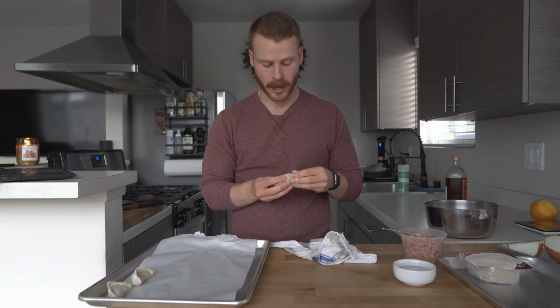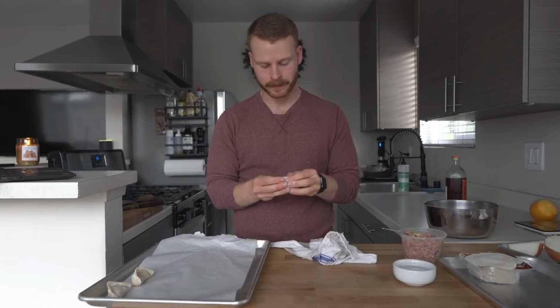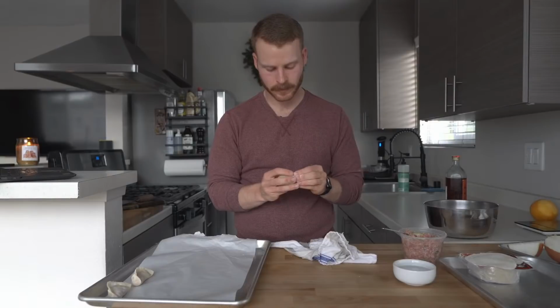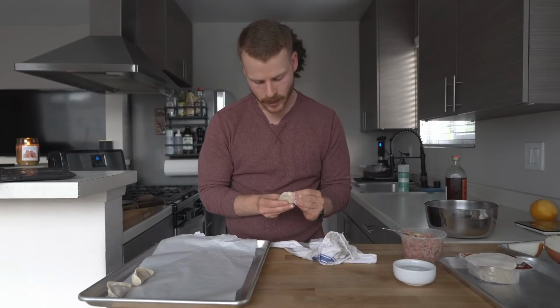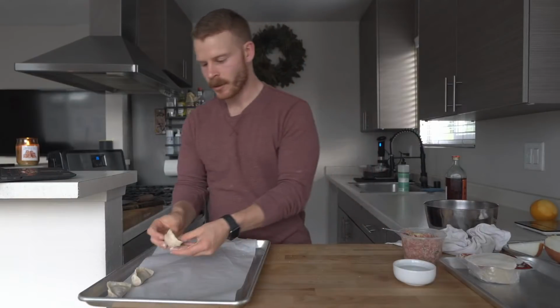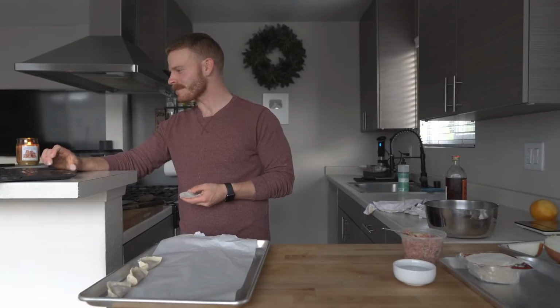And as I'm trying to do this, all I'm trying to do is keep this tight and make sure the pork isn't pushing up through. Maybe I could switch my other camera on and we could get a little bit closer so you guys can see better. Coming along. Three down, a lot to go. Hopefully everyone's on board.